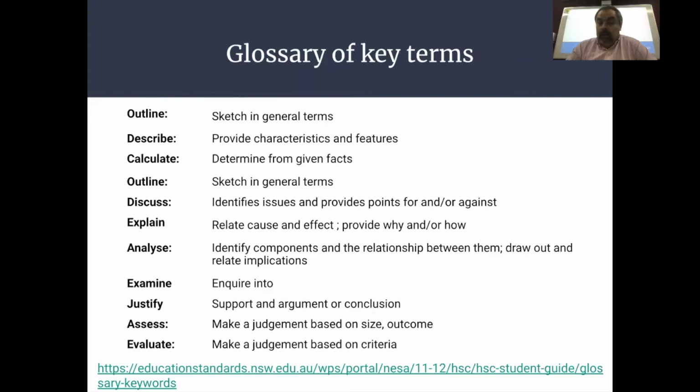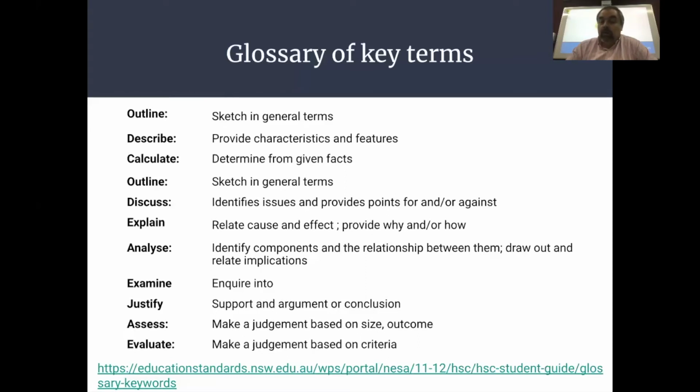And we've got assess there, making a judgment. Again, teachers giving tests is an assessment. We're judging, we're measuring what you understand, what you know. In an economic setting, if we're assessing the impact of, say, economic policy on the economy, then we're making a judgment based on size, outcome, value, and how those policies are working. And evaluate is another judgment verb, typically based on criteria.